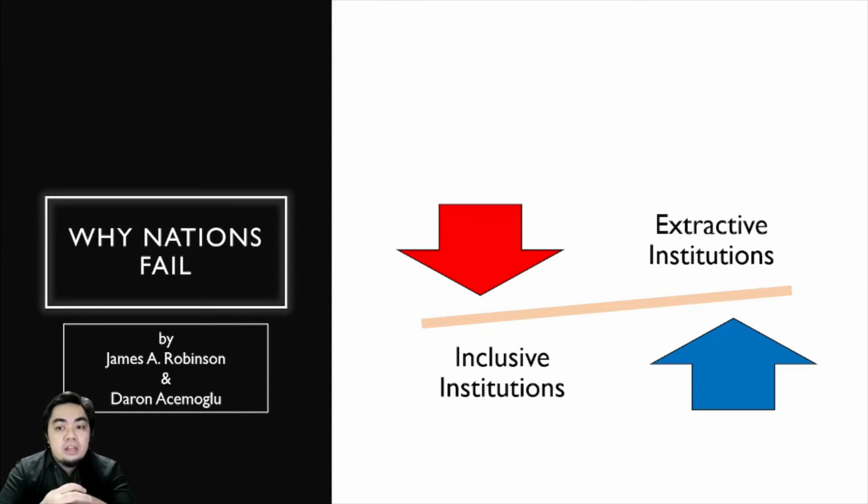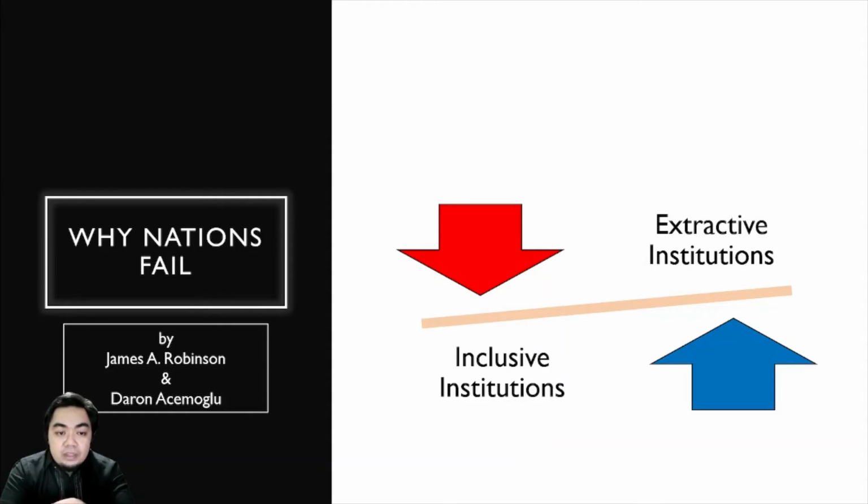So for us to understand further how European countries actually develop into what they are, perhaps I would like to ask the class to watch the TED Talk of James A. Robinson, and I will give the link later, to watch his TED Talks on their work with Daron Acemoglu on Why Nations Fail. It's actually a book, and it has a very interesting thesis as to what makes countries successful, and what constitutes as the factors that allow countries to fail.